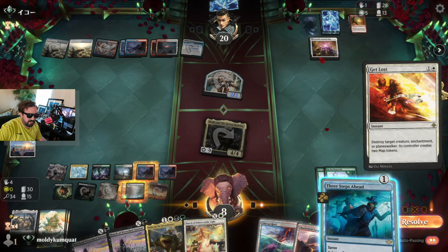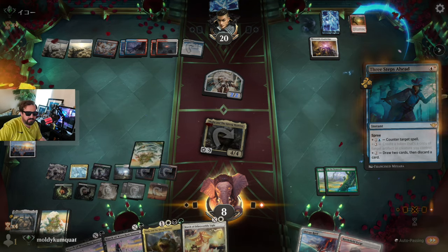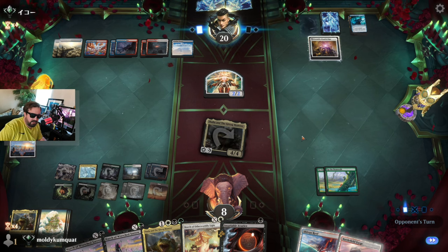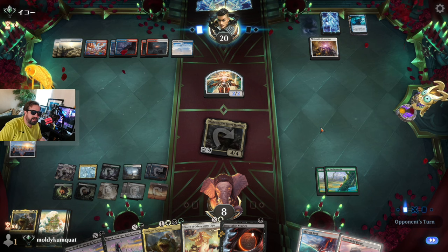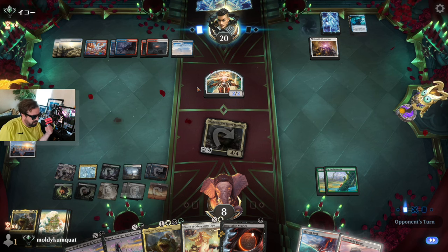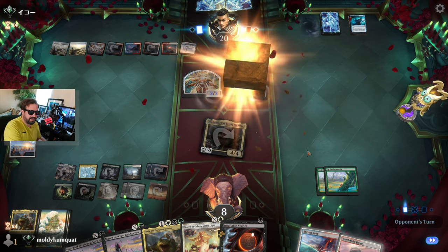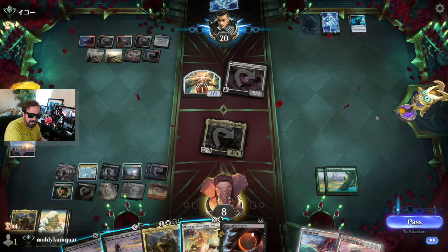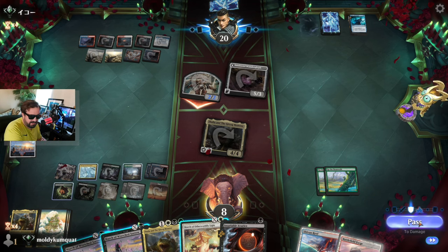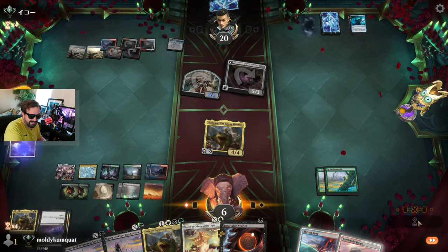Oh, no, we don't want to do that. Counter target spell and draw two cards. Discard a card. Discard our other Gitrog monster. Oh, a name I cannot pronounce. I took a card from you. I used it against you. And now, you, sir, are in trouble.